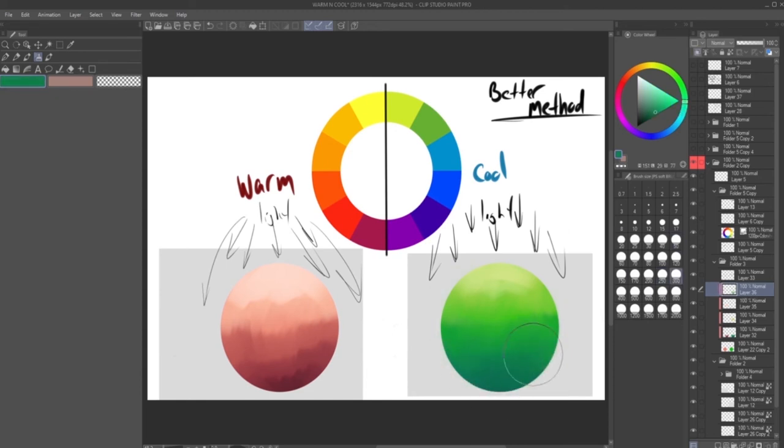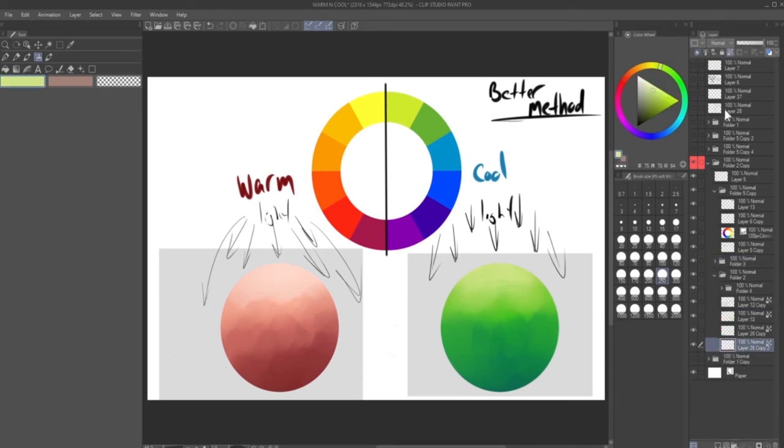So I put the shadows in like a layer type thing so you guys can see what needs to be focused on: the basic shadows, the lighter shadows, the dark shadows, and then the ambient occlusion, which is the darkest of darks, meaning that's at the crevice of the ball where light cannot reach. That is literally what ambient occlusion is. It's the darkest area.